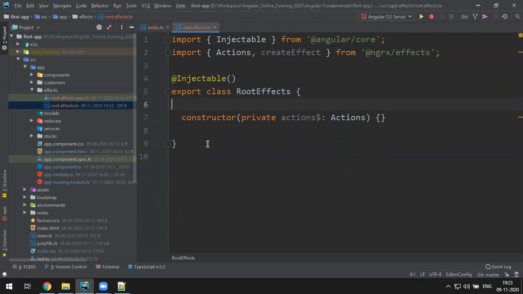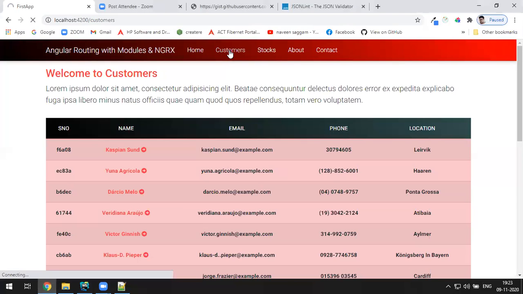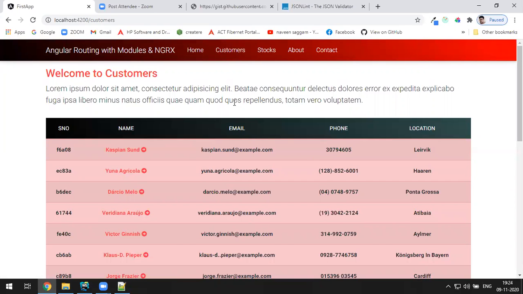actually, what we did, see here in customers, we use customer effects to get the customer data and display the customers only. Both are independent modules. Stocks also, you get the stocks data and keep it in stocks only. But sometimes in your application, in my stocks I also call customer effects, and in customers I call stock effects to fetch data from there.